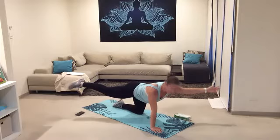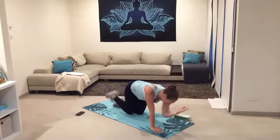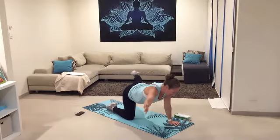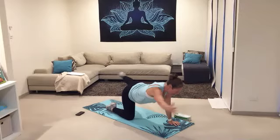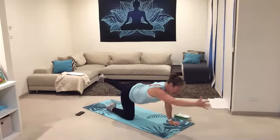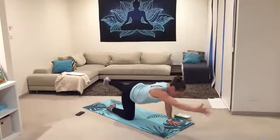Three more — change sides. Keeping your body nice and still as we take it out. Squeeze through the lower abdominals, squeeze that core, squeeze it back in and reset on the side. Reset the shoulders, knees under the hips — exhale, lift. Taking out wide, back to centre, elbow and knee together, press it out. Squeeze out, squeeze — out to the side, back to centre, squeeze that booty, lengthen, lengthen. Spread through those fingertips — if it gets too much on the wrist, come down to elbow or place your elbow onto your couch. Three more — keep drawing the belly in, two — and roll over onto your back.